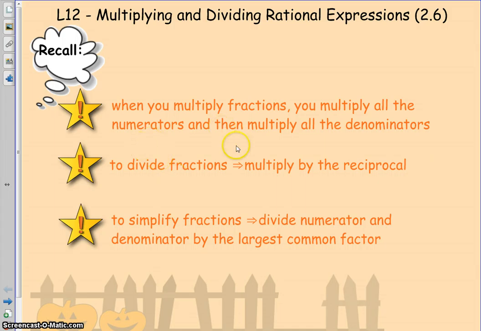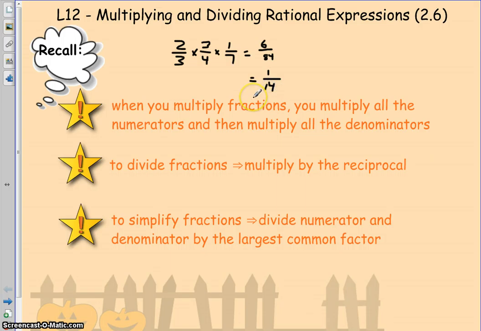So some things to remember, and again, some of this is going to go back to elementary school, but the same principles will apply here. When you multiply fractions, remember you multiply the numerators and multiply the denominators, so something like 2/3 times 3/4 times 1/7, let's say. We'd multiply the numerators together, so 2 times 3 times 1 to give us 6. Multiply the denominators together, 3 times 4 is 12, times 7 gives us 84. So we get 6/84, which of course would then reduce down to 1/14. Okay, so remember that's how we multiply fractions.